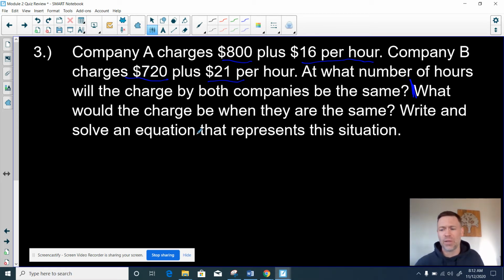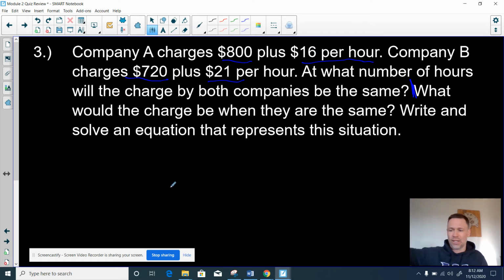So when you're comparing companies like this and you're trying to save money, you want to figure out where you can save that money, and you want to hire the company that's in the end going to cost you the least amount of money, right? Quality aside. So, if it's not going to take very long, well, then company B is going to be your best bet because they initially charge less amount of money. But if it's going to take a really long time, then it's company A because their hourly rate's less.